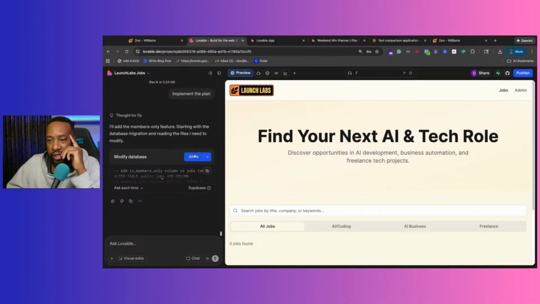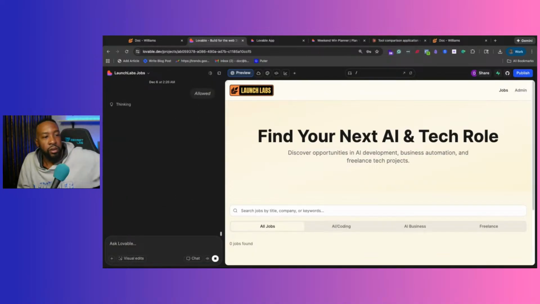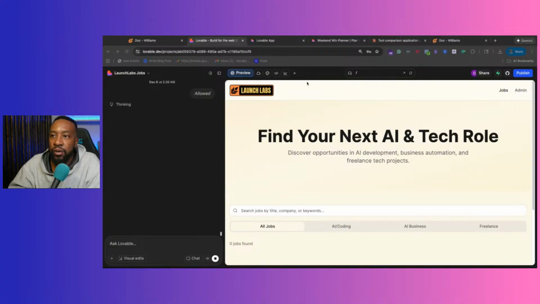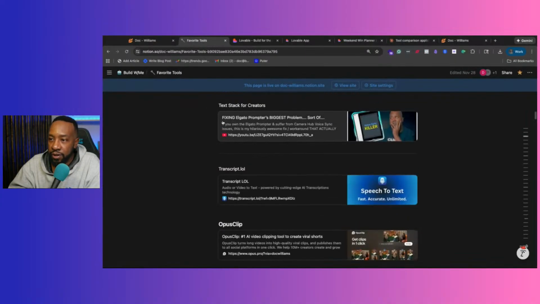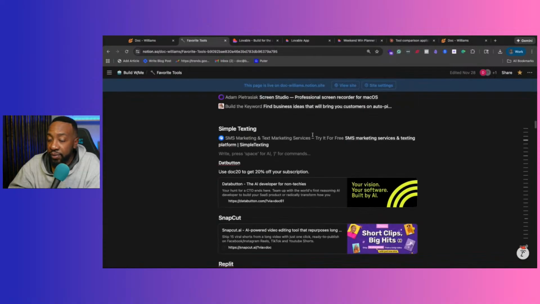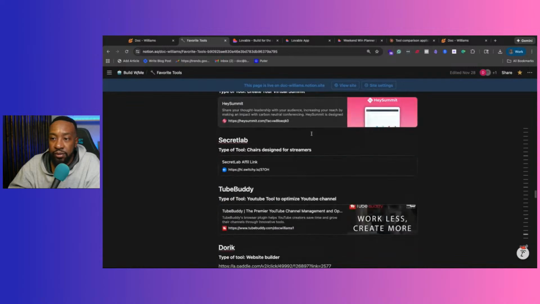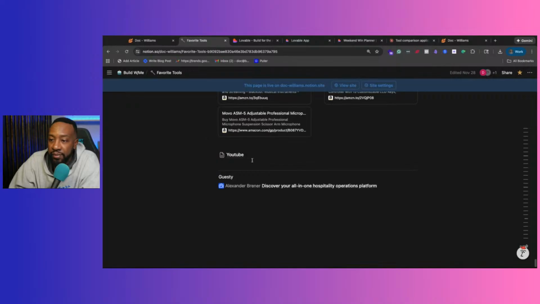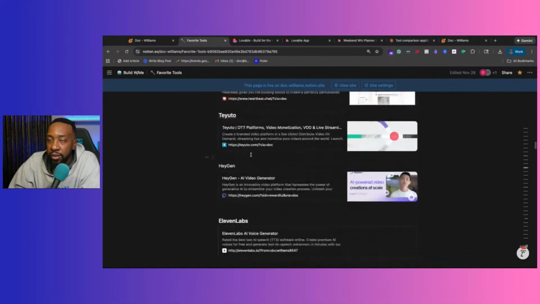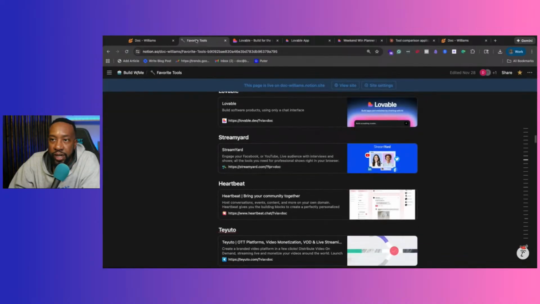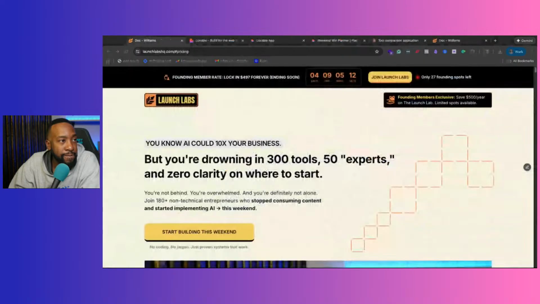Okay, it's modifying the database, so how it's storing the data. And then the last tool I think we're going to build: right now I have a favorite tools section that I've been using for years actually. It's all my tools, what I've done videos on in the past, all of these things. I pretty much just need to create this and have a section on a website so I can refer to the tools that I use, the tech stack, why I use it. And then I can add comparisons too. So we're going to build that out.